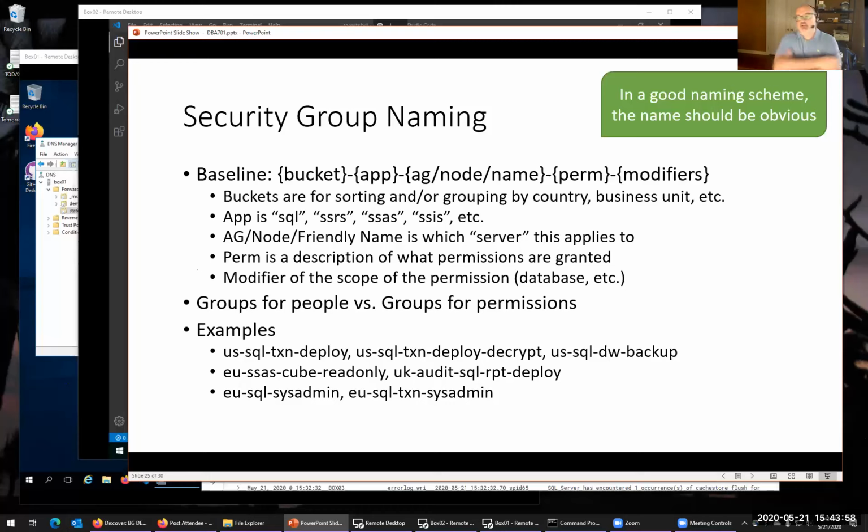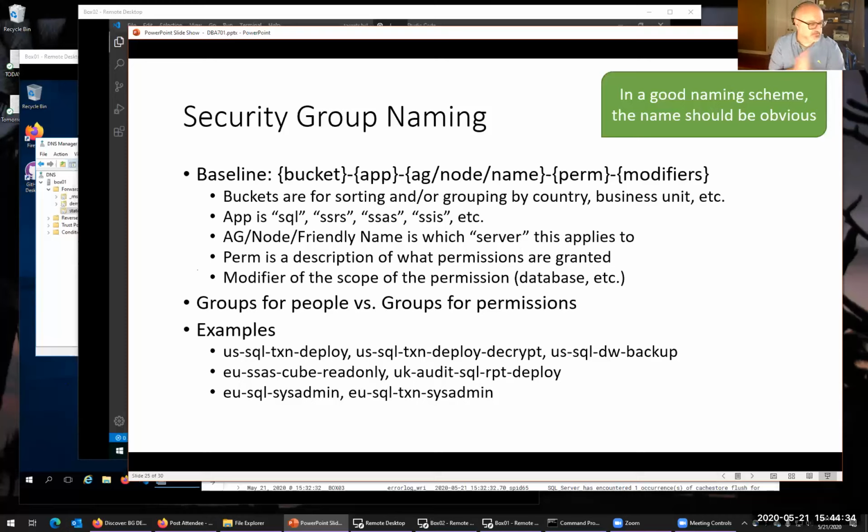So, I don't know that my link server or my security group naming is the be all end all for you. But I think the really big takeaway is to start building some groups and start using those to grant permissions and start trying to simplify and standardize what you do. It'll make a whole lot of things a whole lot easier as you go along. I joke a lot that part of my job is to make future Bill's life easier because past Bill is causing me no end of trouble. So this is one of those things that can make future Bill's life easier.